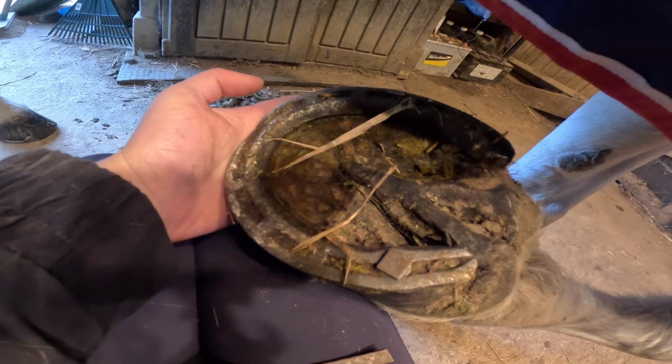And then I use this little device that clears all the hole out, so I can put the stud in. Then I put flat studs in, because obviously I don't want to be travelling him in big studs. So I screw that in, and then I get my spanner, and I just screw them in. Not too tight, because obviously I need to take them out anyway. And that's what we have there. So I've actually already done all four, because I had Dad talking to me.